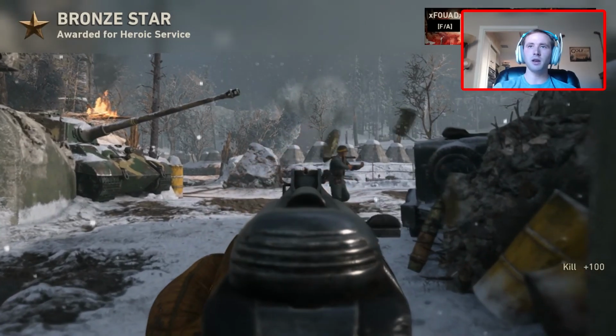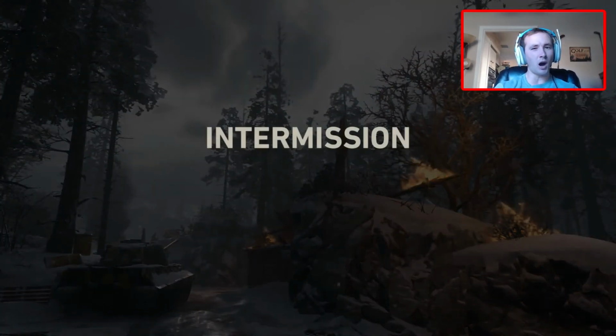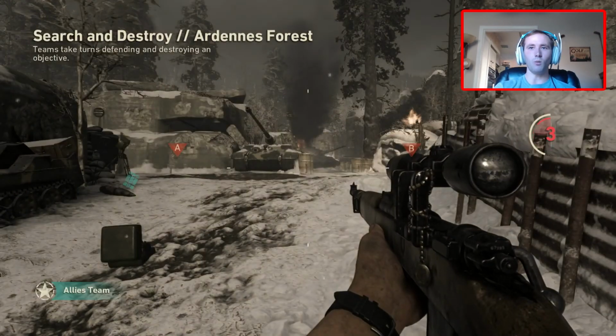But fortunately, our teammate, Fouad... See, I think his name is Squad, S-Q-U-A-D, but you put an F-O in front of it. It's Fouad, right? That's how you pronounce it. We got 6 kills. Search and destroy. We got 2 deaths. 1 plant.